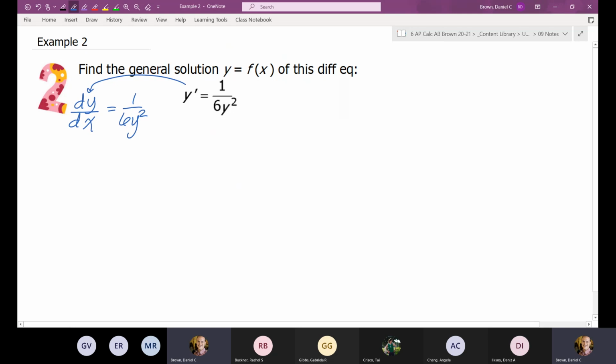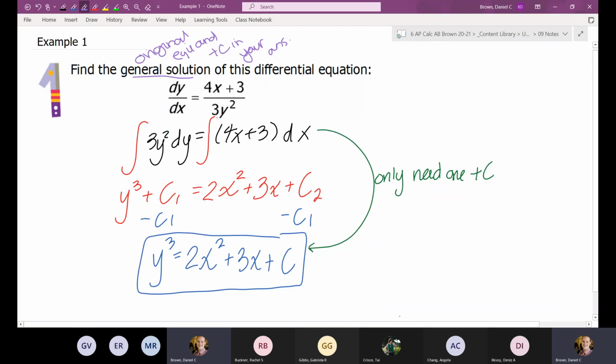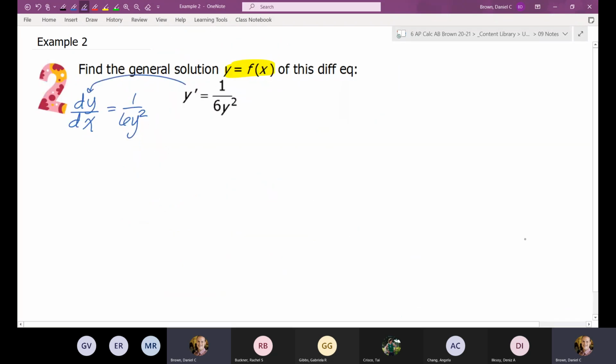What else is different about this question comparing to the first one? That y equals f of x. And that's what I'm emphasizing. This little statement squeezed in actually means a whole lot in math. Comparing them, the first one we did just said, hey, solve this differential equation. This one says, solve it, and the general solution is y is equal to f of x. That tiny statement is telling you to do two things. Your final answer is going to have to be in the form of y equals, so you're going to have to solve for y. The second thing, which is function notation, is that it must also be a function.